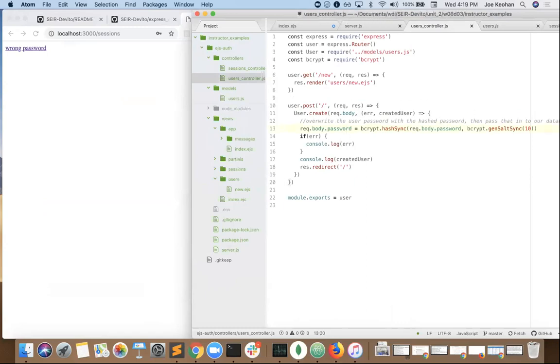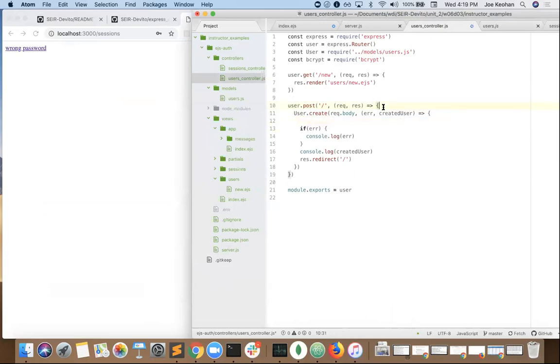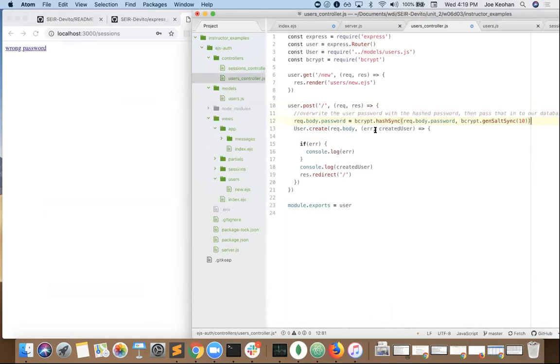So it's hashing it afterwards. Oh, I see. Yeah. So let me take this out, putting it above this, right? Because we need to hash it before it gets sent in. So this needs to be hashed before we send it into the database.